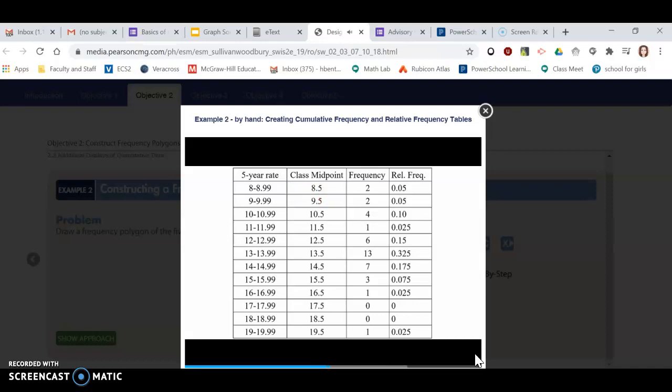In addition to these class midpoints and frequencies, for a frequency polygon we need to have a frequency of 0 associated with the class midpoint that would have preceded the first class and would have come after the last class. Before the midpoint of 8.5, there would have been a midpoint of 7.5 with a frequency of 0, and at the end of the table, a midpoint of 20.5 would have had a frequency of 0.